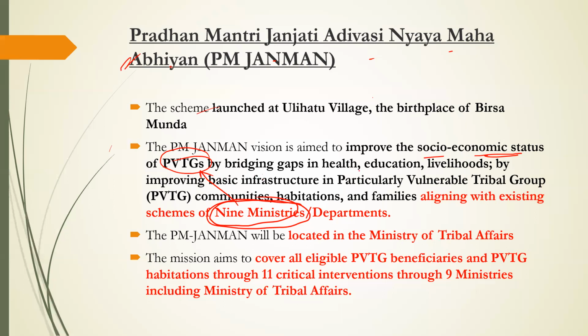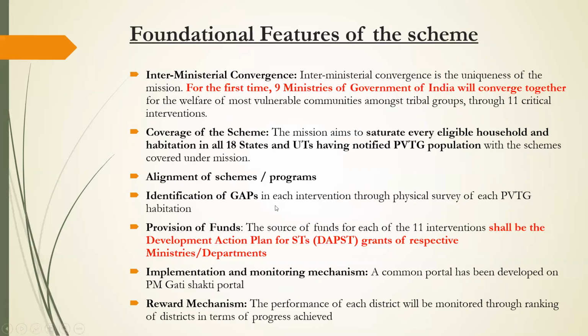Okay, so the bridging gap in health, education, livelihood, basic infrastructure, they're trying to implement in the PVTGs. Now this is located in the Ministry of Tribal Affairs. So you can see here what is important. The foundational feature is what? For the first time, 9 ministries of the government of India will converge together to provide welfare for the most vulnerable communities. So this coverage is for all the PVTGs that are there in 18 states and union territories.